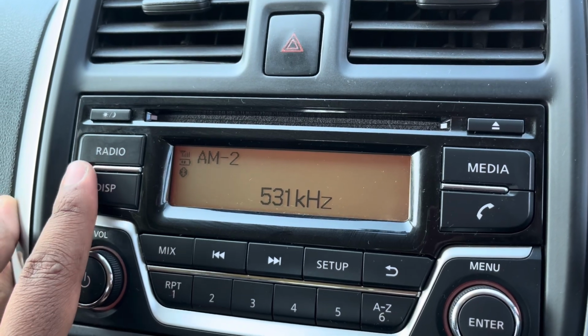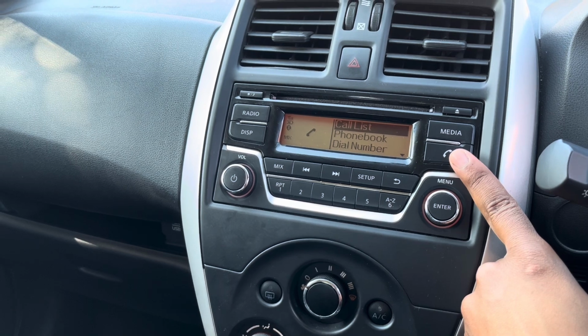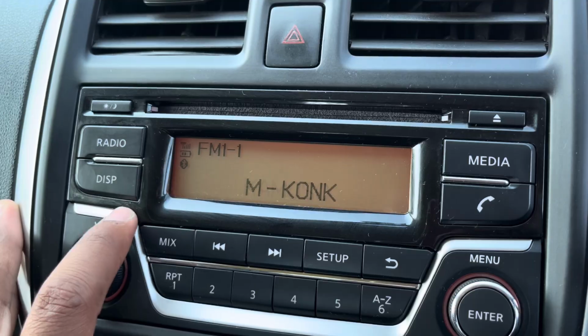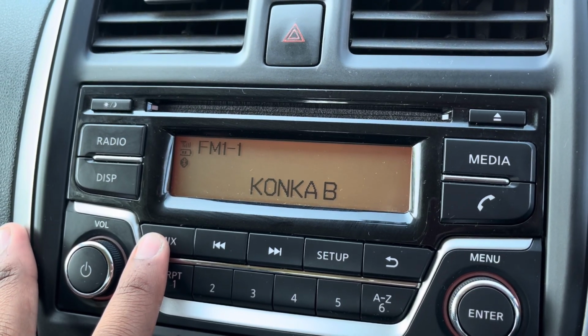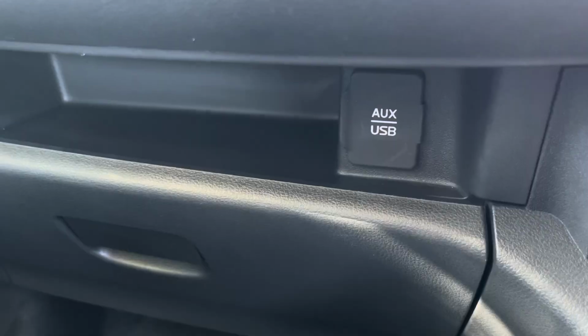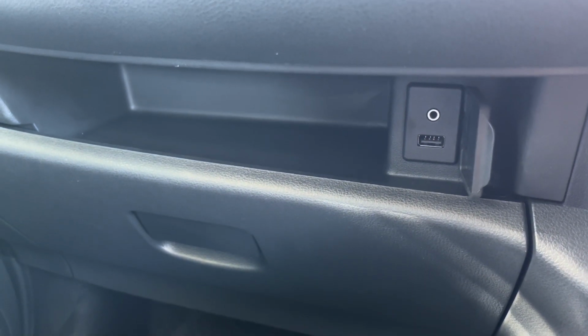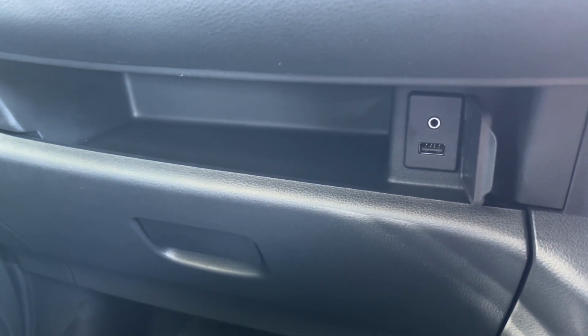The infotainment system in here is more of a radio than anything. You can pair your phone to also answer calls, but this is a very basic system. Considering the primary use of this vehicle, it would have been nice to see a system with screen mirroring for GPS purposes. To connect your media devices to the car, you have to open this flimsy door and it will reveal one USB port and one auxiliary jack.